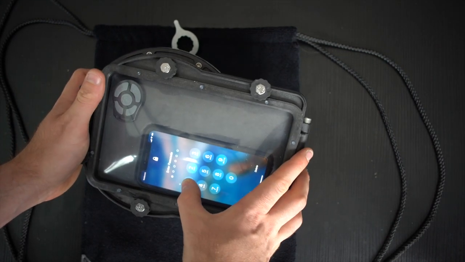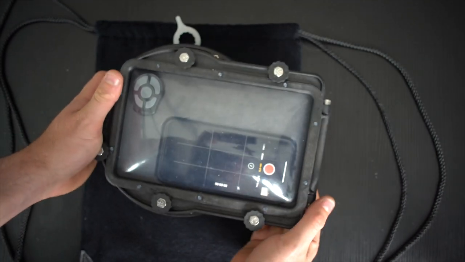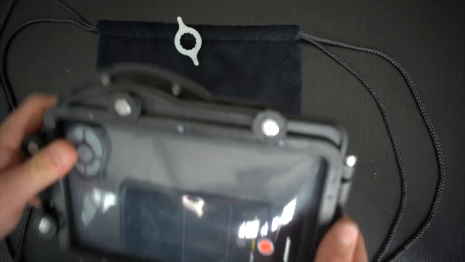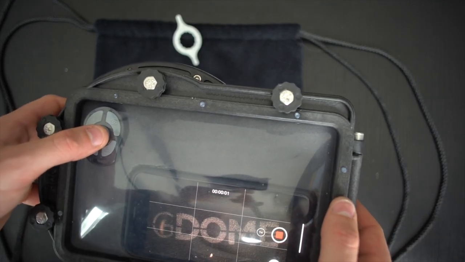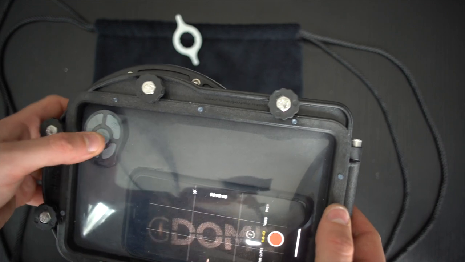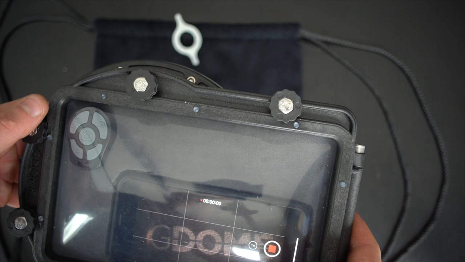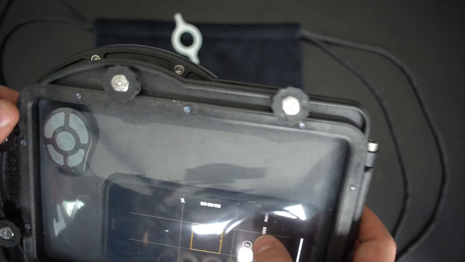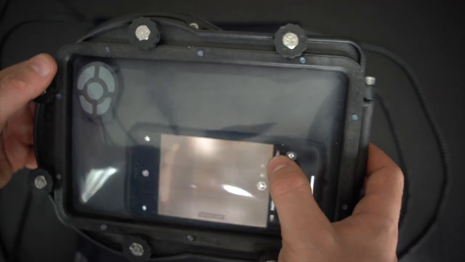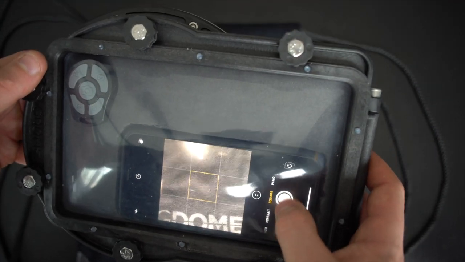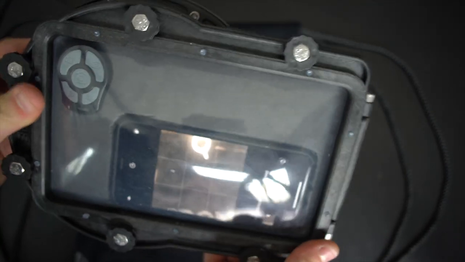When we click, let's quickly put in my password. I'm not going to show you guys, which is fine. Okay, so we are in business now. You can see we're going to click, we're recording, click, we're stopping, click, recording, stopping. Guess what? Finger works as well. Stop, record, we can change. So yeah, you've got both the remote functionality and you've got the screen functionality.